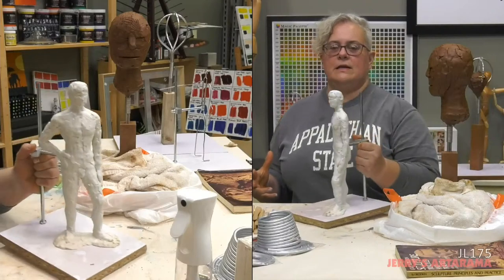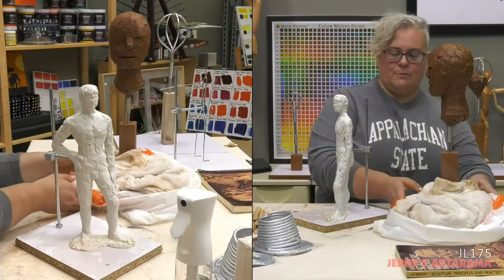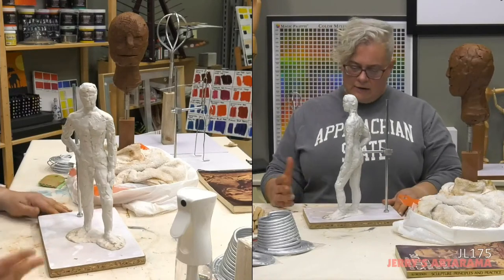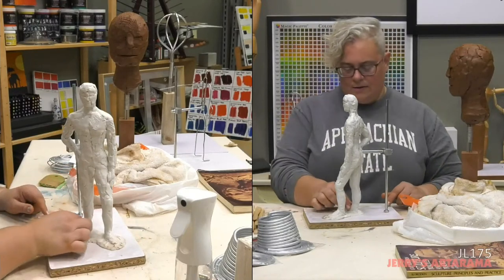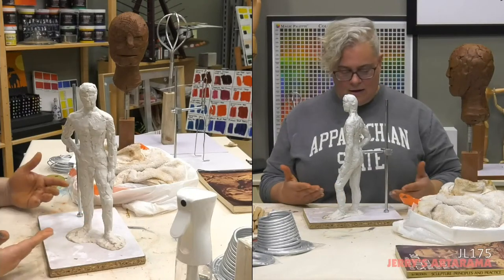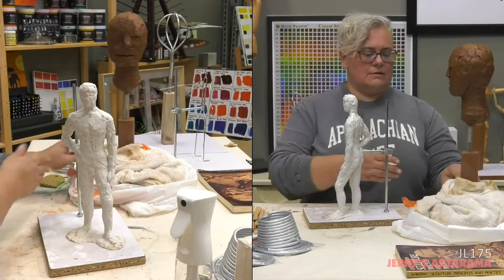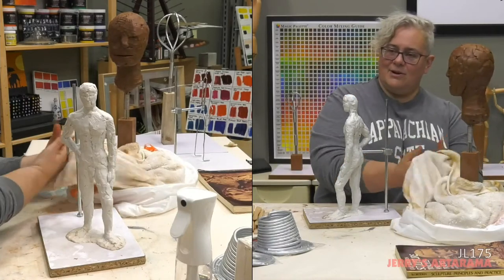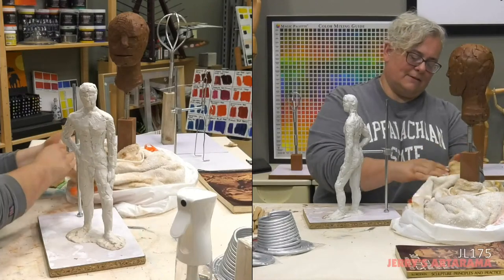Okay, so this is by no means finished, but it's built up. There's some areas that, and I will take a sculpture and put it away. And oh, his foot got mashed in the car. Sorry, buddy. Now I'm going to put red clay hands all over it. Should have done the terracotta first, yep. That's okay.